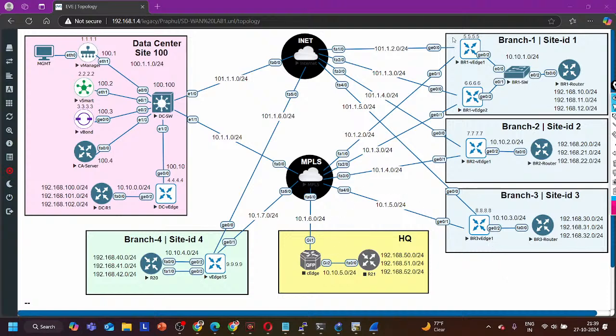After the system configuration: VPN 0 configuration, interfaces configuration, BGP configuration and OSPF configuration. For all these types of configuration, I will create a template on vManage, a common template, so that I can use the same template for all the WAN edge devices.